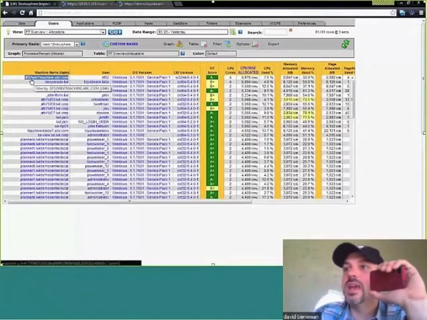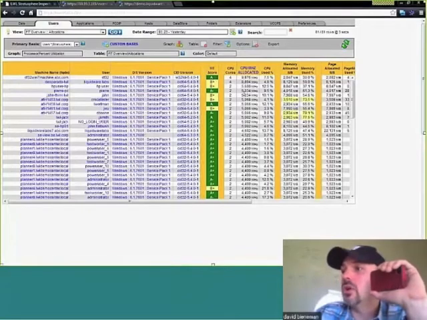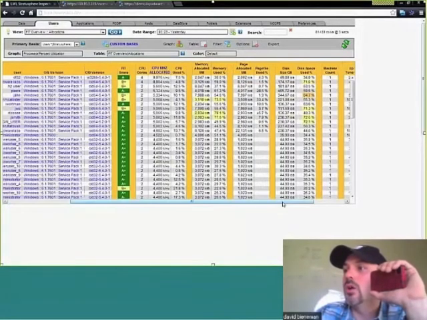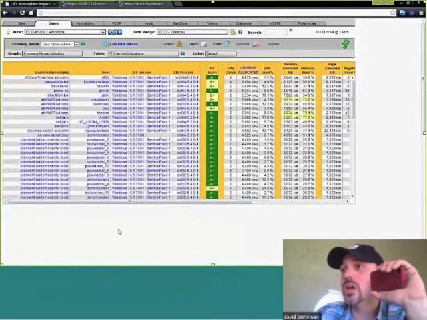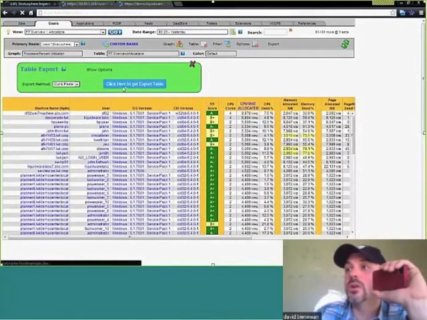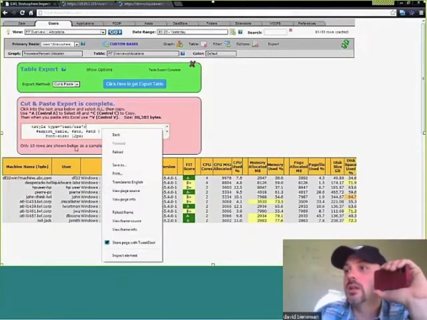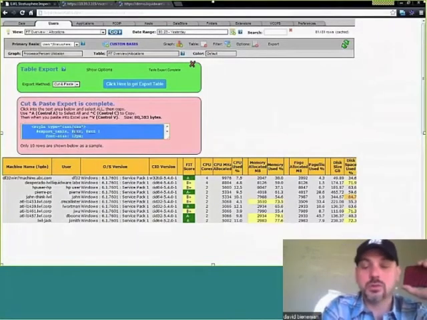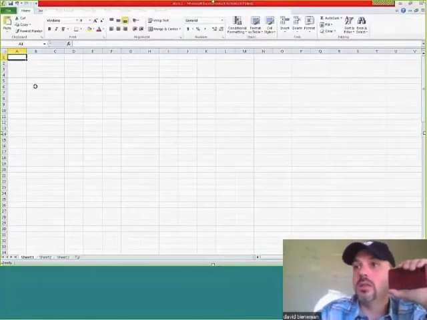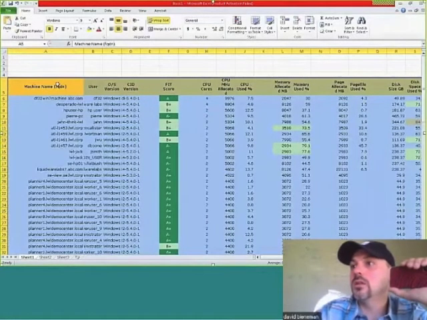So we've got this DF Win32 7 machine, abc.com. DF32 is the user. Here's the operating system version. Here's the connector ID version, and then so on and so forth, like we had a moment ago. The rest of the view shows through. And so if I wanted to take this information, I could simply click Export. Click here to get the export table. Now this information is being generated. I could right-click and double-click, Control-A, Control-C, switch over to Excel. I could paste that right into Excel, go into my meeting with this great information here.